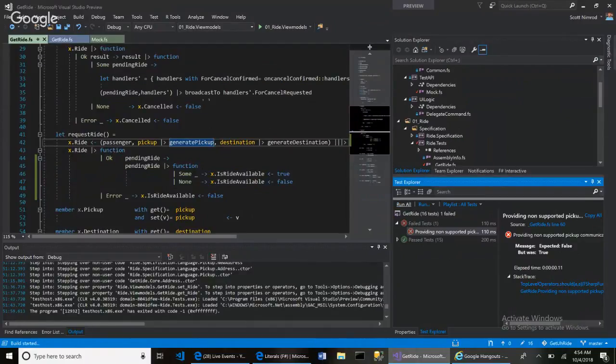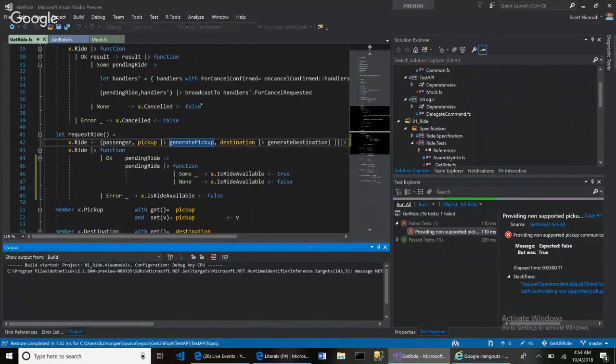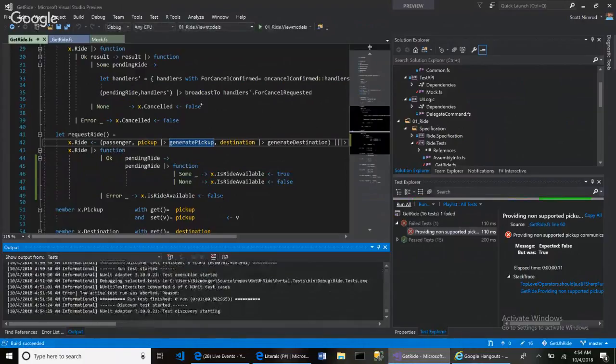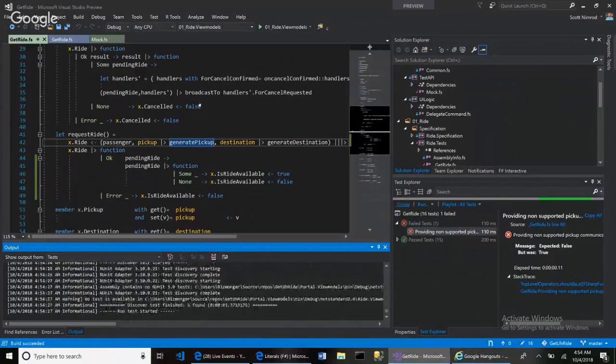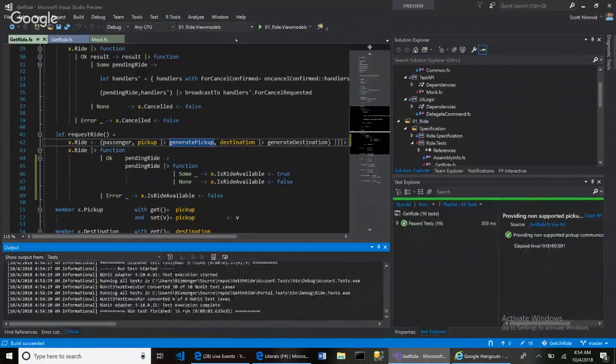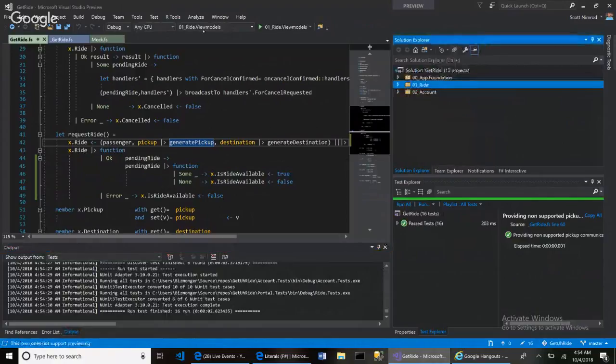Run all. And that's green. Okay, so cool. Not sure how that got out of sync.